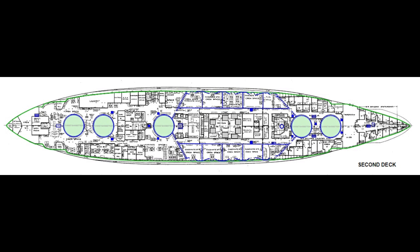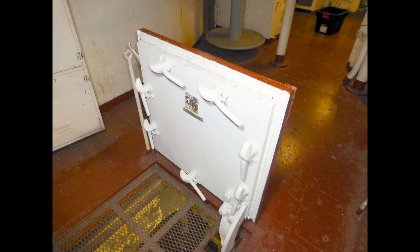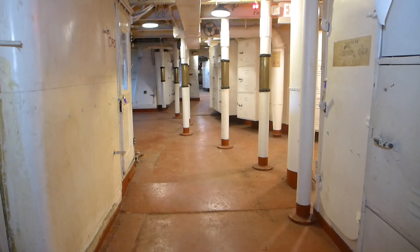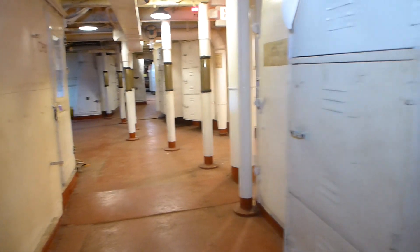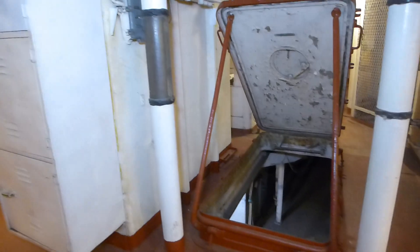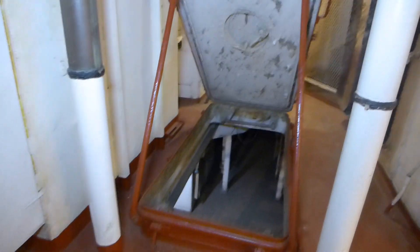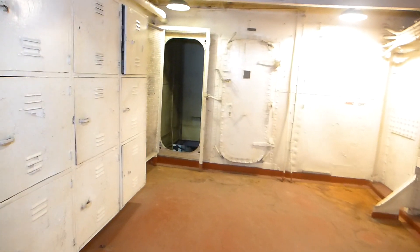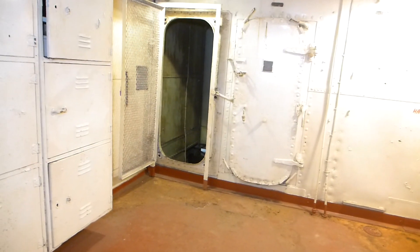Starting on the second deck, no effort has been made to protect against flooding since it's well above the waterline. While deck hatches are gasketed, it's mainly to keep water from heavy seas from pouring into lower levels. We're well above the design waterline, so we don't really need much in the way of water tightness. Here's a very large deck hatch that does not offer much watertight protection — it's primarily an armored hatch. We do have watertight hatches in a few places leading into compartments particularly sensitive to flooding.